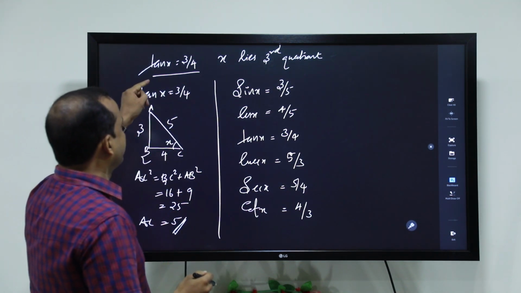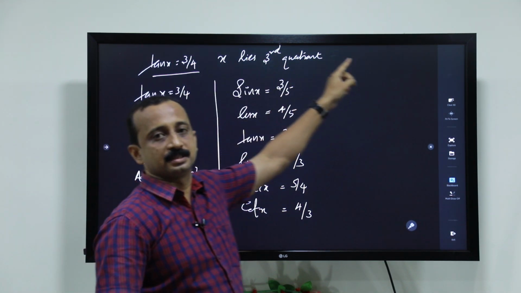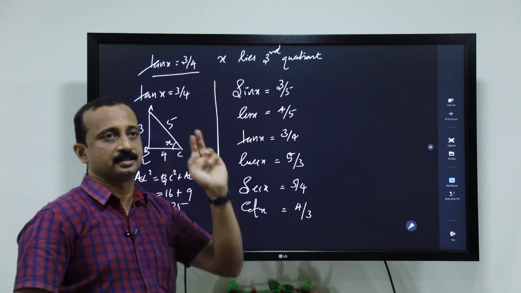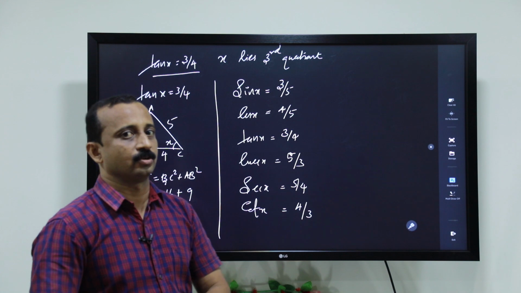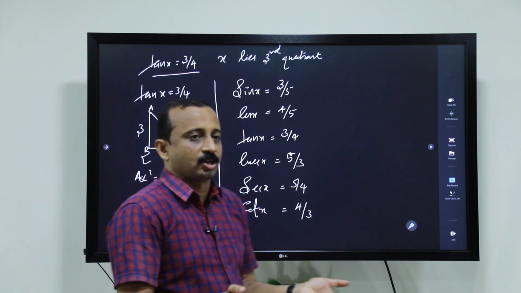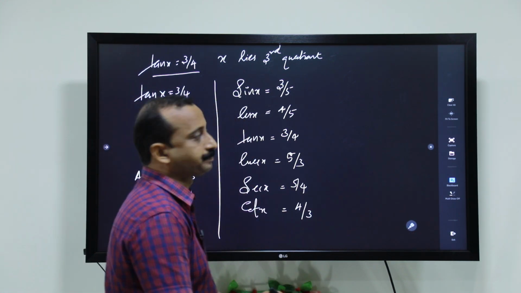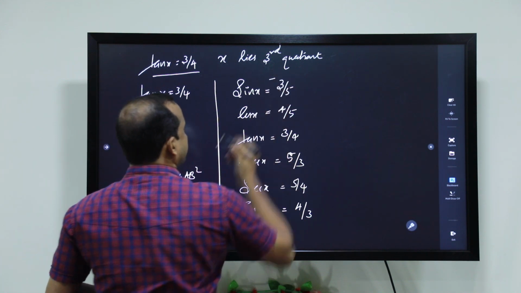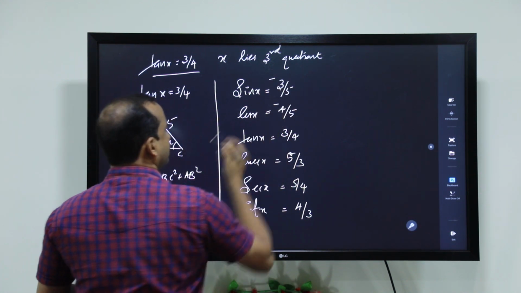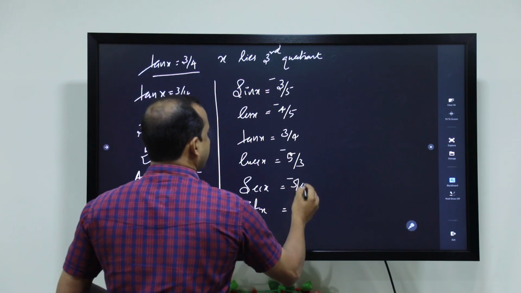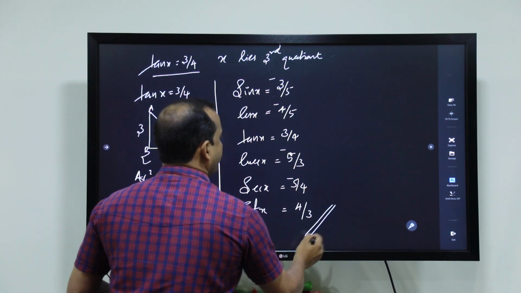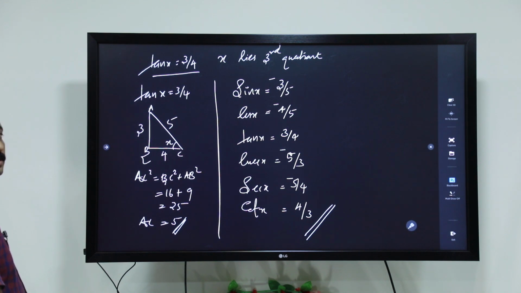Then check, the given function lies in which quadrant? It is the third quadrant. You know, all silver teacups, that is the third quadrant. Tan and cot are positive, all other 4 trigonometric functions are negative. Here, that means sin x is negative, cos x is negative, tan is positive, cosec is negative, and sec is also negative, cot x is also positive. That's all. Okay.